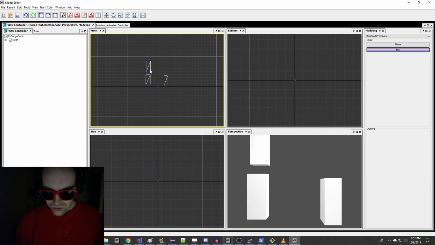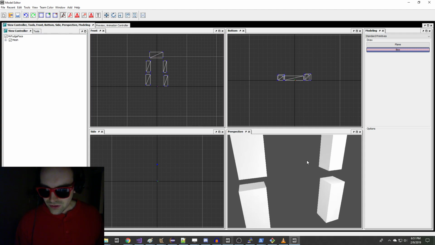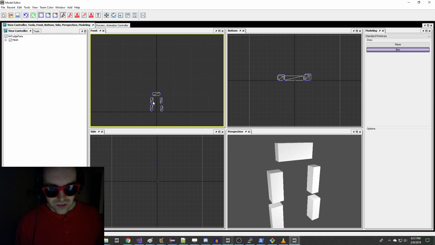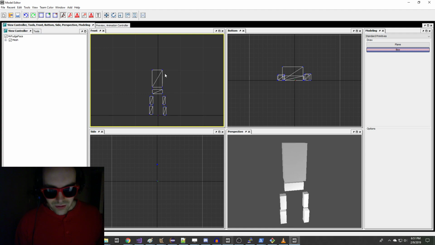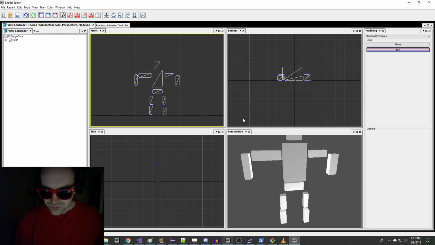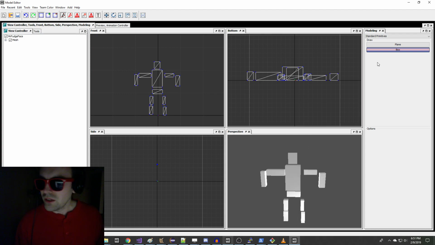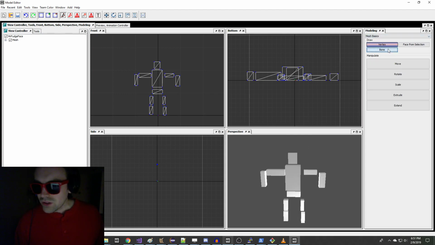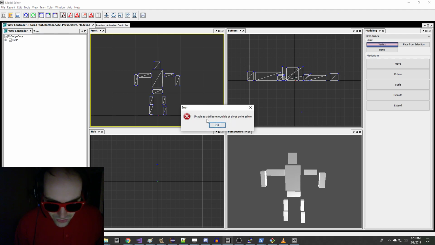So the idea is Mr. Fudge Face has these boxes. But the problem is these boxes need bones. Mr. Fudge Face needs some bones. So we're building Mr. Fudge Face's body because he's going to have his body here. And then he has some arms. But Mr. Fudge Face needs to have some animations, you know? That's what he needs to have. So let's go ahead and give him that. So this is Mr. Fudge Face's body. Now what we're going to do is go ahead and give him a series of bones.